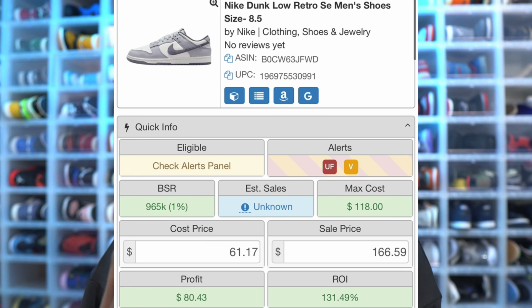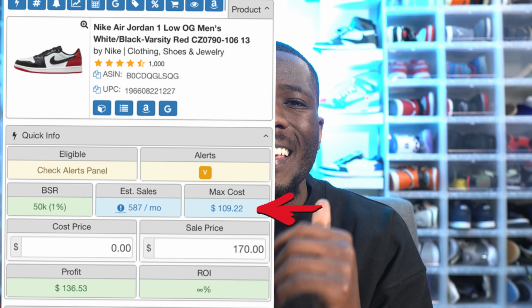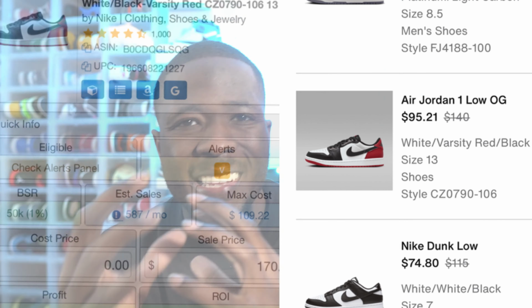For instance, a shoe that I sourced a few days ago, the ROI on it, the return on investment, was over 100%. That is crazy. Looking at the Seller Amp, the data is going to tell you how much you have to buy that sneaker for to get that 20% profit margin. We want to buy the sneaker for lower. Therefore, we have to use the discounts on the hash wall and, like I said, the red tags, and make sure you're analyzing that data as well.